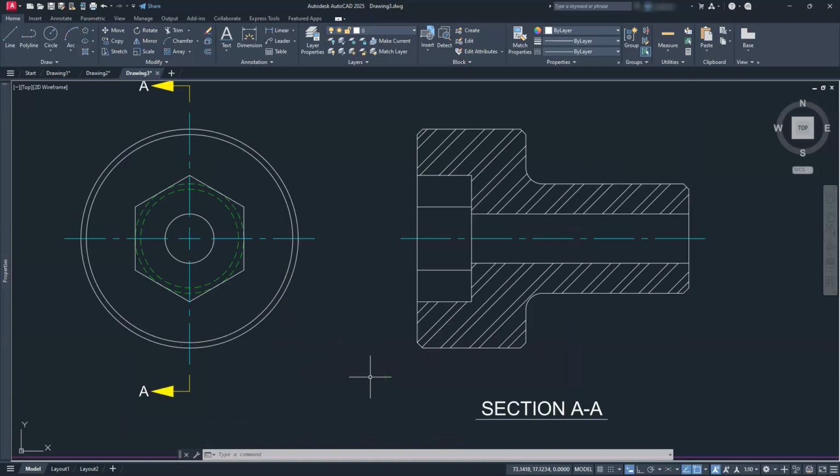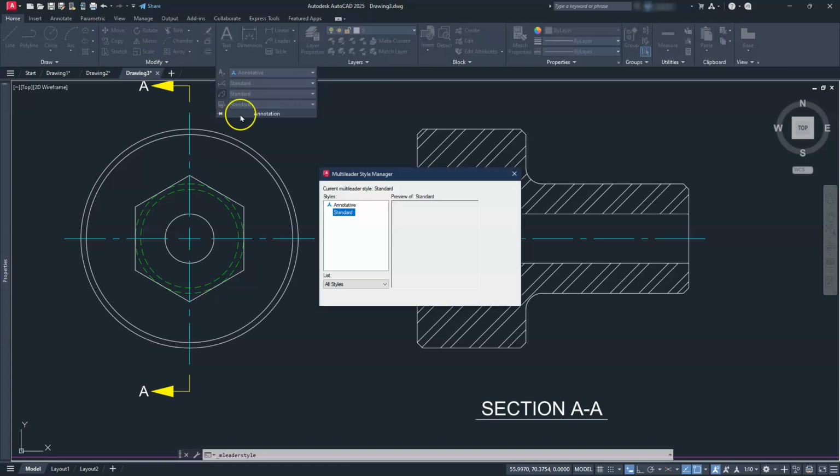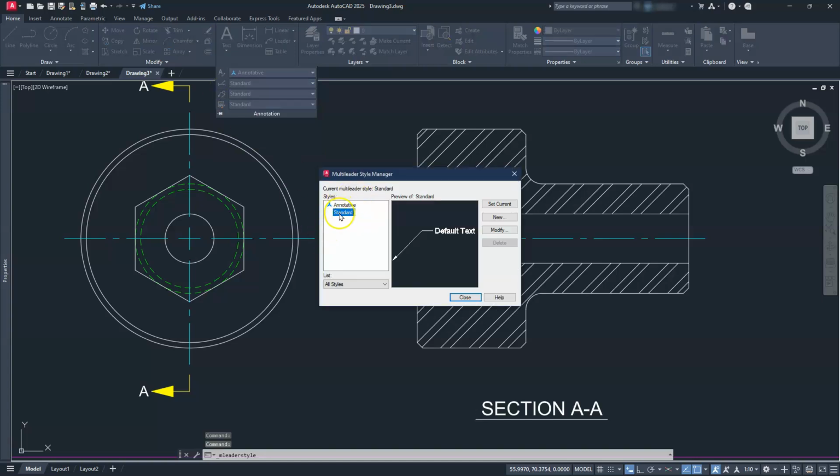Trying to think of some other things I should do probably before I do that. Let's go ahead and label our chamfer here. Now I'm going to do that with a leader, right? But before I do that, I need to go ahead and set up a quick leader for it. So I'm just going to select this icon here. And it's asking me which method I want to use. I'll use the standard one here.